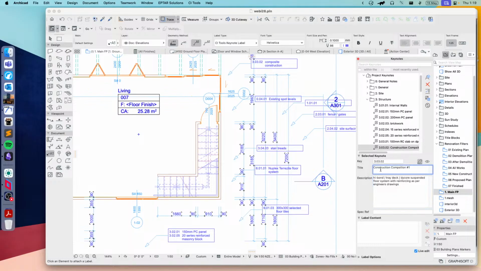So we've changed the title of this note here. Now, what you will notice is that in our tree here, you can see that the note has changed. These changes are made immediately as we type them. You don't have to save or anything like that. The database in this project is now up to date using this note. However, the labels are not.